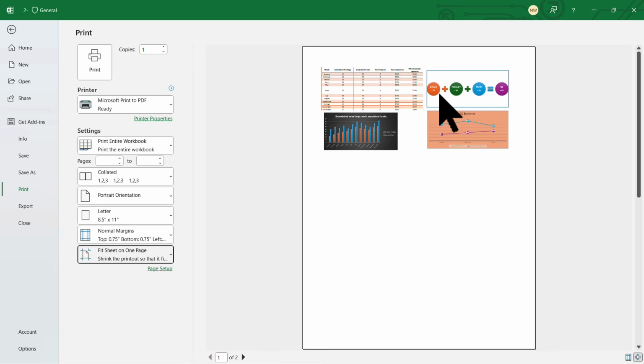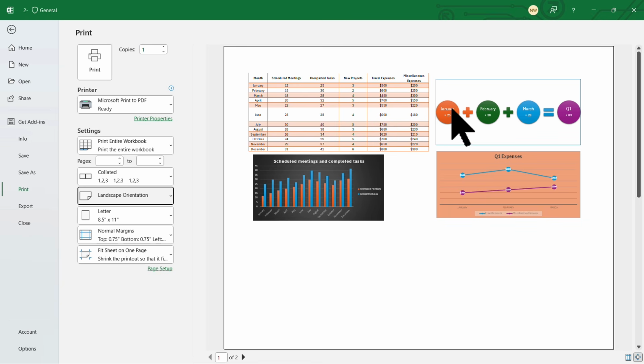And we can, it's just a little difficult to read. So I'll choose the landscape orientation, and that looks a lot better. Some other things I can do in here, maybe I want to show the grid lines. I can do that. I can also change the paper size. So for each sheet, you can have your own settings, right?